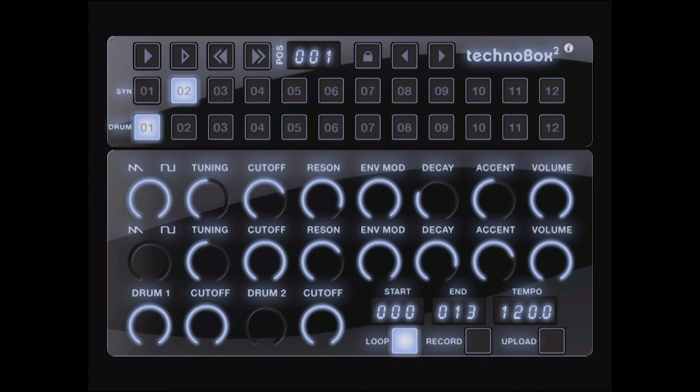Obviously, that's going to work better when you have more than 14 positions in your song. But you notice that as soon as I hit the stop button, it stopped recording that.